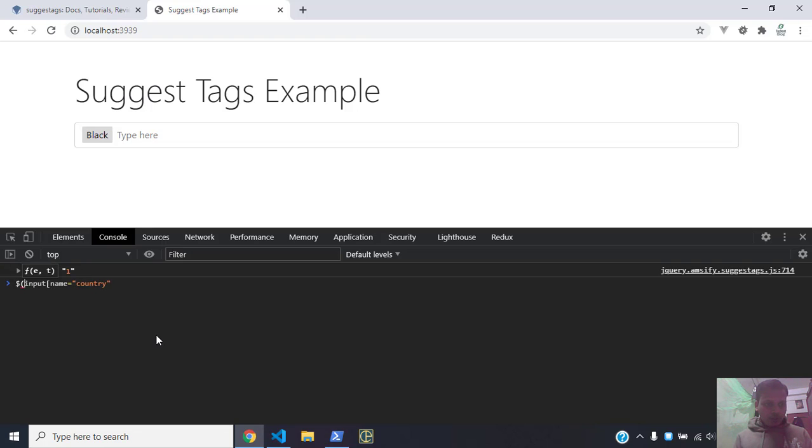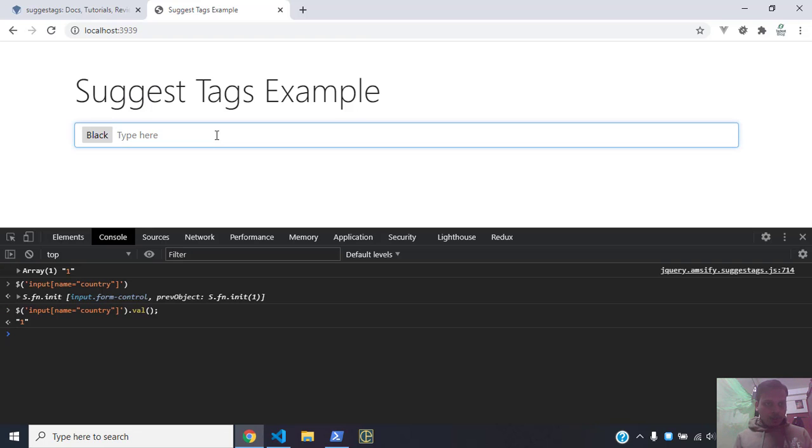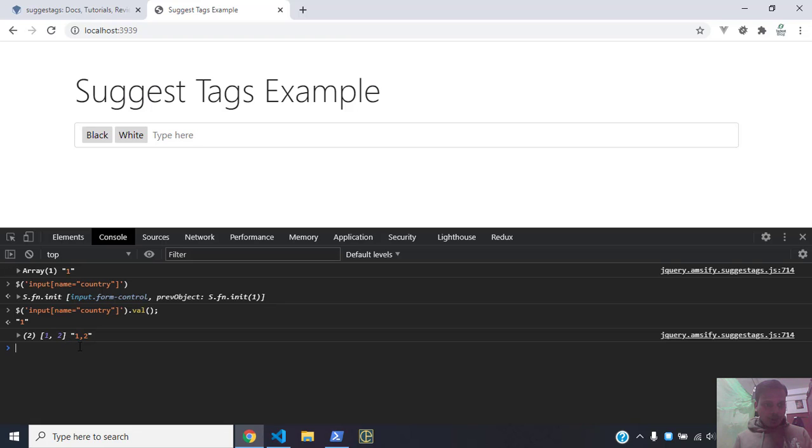So we need to use single quotation mark like this one. So this dot val. So you can see one, white, and you can see it also showing us in our console. And if I see, the internal thing is here 1 comma 2.